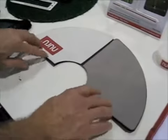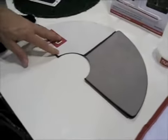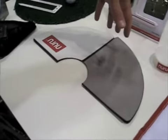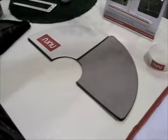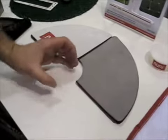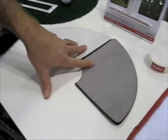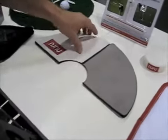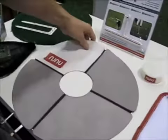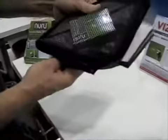A guy named Michael Breed on the Golf Channel came by, loves this stuff, and one of the things he said is he always does a safety zone behind the hole. He wants you to be 6 to 10 inches behind the hole, so he would use it just like this: pretend the hole is here, this is behind, and I'm putting in like this. Just so that you can visualize getting beyond the hole. So it's pretty versatile like that. And it folds up into a nice compact shape just like that and goes inside the bag. Again, it fits in there, and the entire thing is in there.